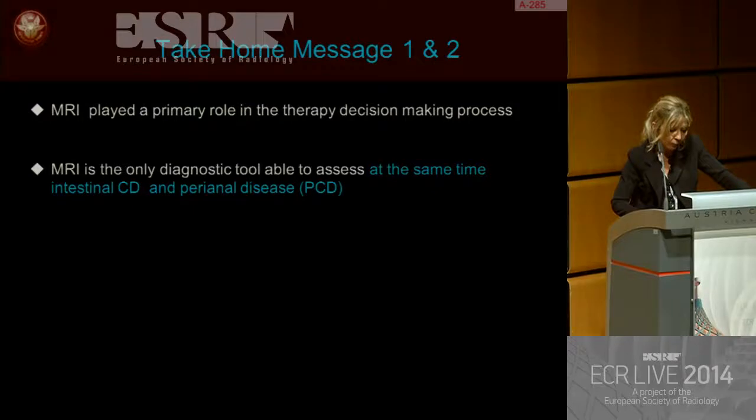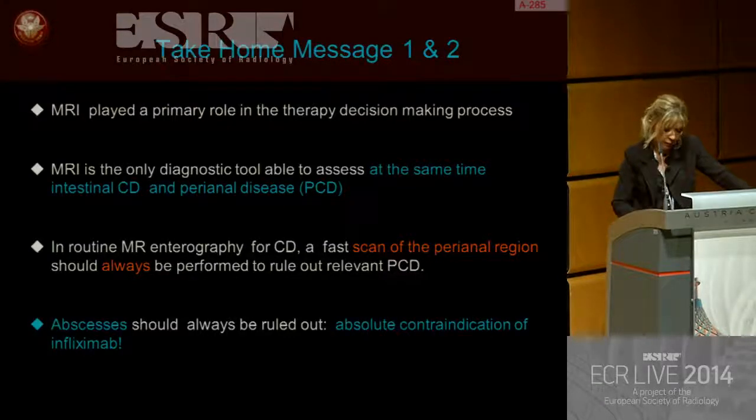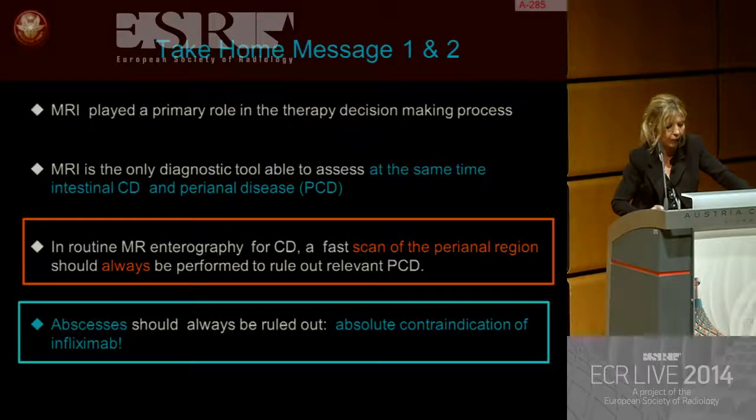That is the only diagnostic tool which can evaluate intestinal and perianal Crohn's disease at the same time, and it's very important to perform a fast scan of the perianal region every time you study a patient with MRI, and please rule out the presence of abscess when infliximab therapy is prospected in these patients.